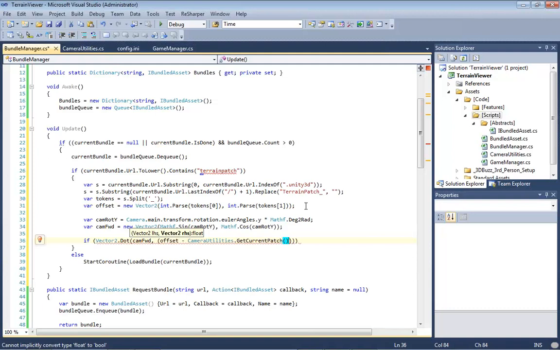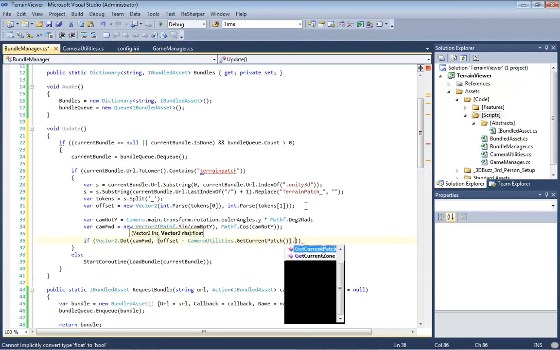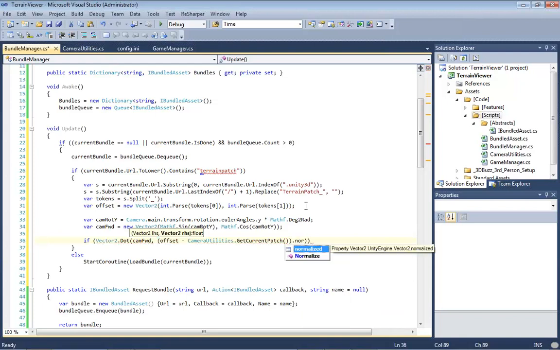So we're going to figure out where our camera currently is, and we're going to subtract that from our position. That'll give us a direction to our patch. We can normalize that, and then we check to see if it's greater than 0.5, which was the number that we were playing with before.